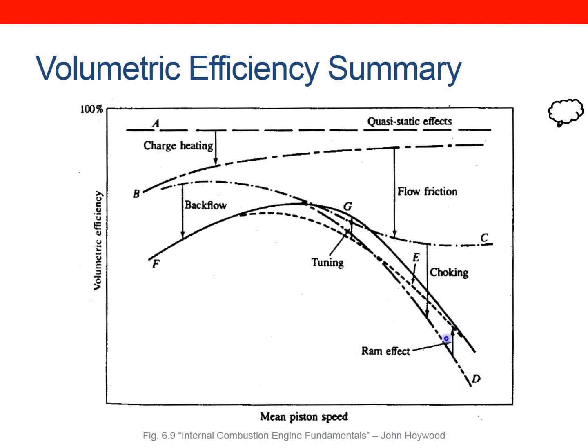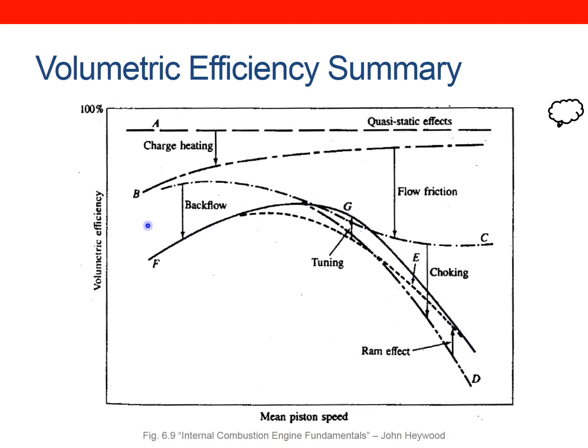Now we do get some payback here. What we can also say is at these high speeds, because the air in the intake runners is still moving as we're shutting it on and off, we actually get a bit of a ram effect. So this is forcing air into the cylinder at these high speeds. So we go from curve D up to curve E, and with some tuning, we can get from curve E up to curve G, and eventually we get to the solid black line. So this is our curve.